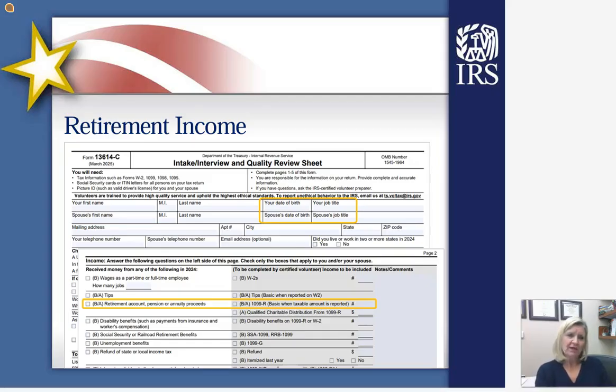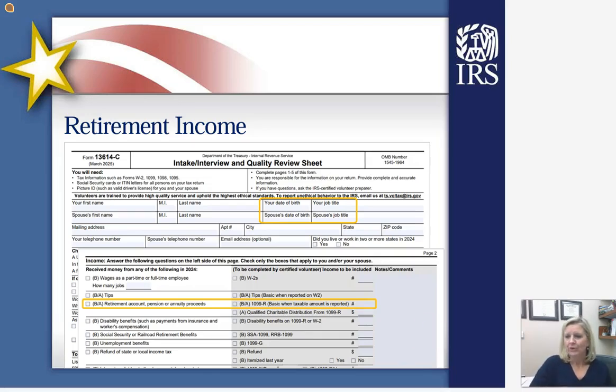All right, so one thing that I haven't really mentioned and that does apply here with the retirement income section is when you're looking at this intake form, next to the checkbox, you're going to see either a B or an A. That stands for basic or advanced certification. If you're certified at the advanced level, you really don't need to be concerned much about it because you're going to be certified to do either one of them. But if you are a preparer that is only certified at the basic level and you get an intake form that has items marked that have an A next to it, you need to know that you are not eligible to do that tax return. You'll need to get it to someone who has the advanced level.